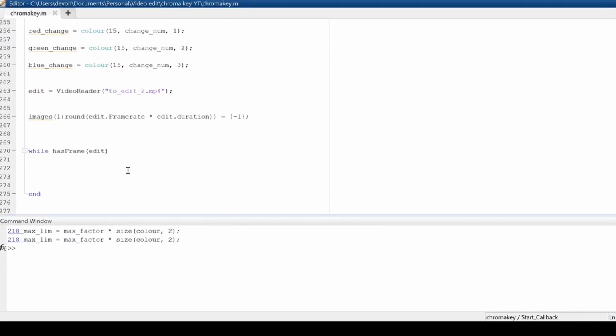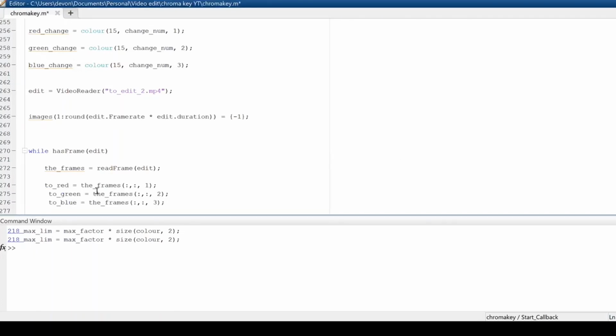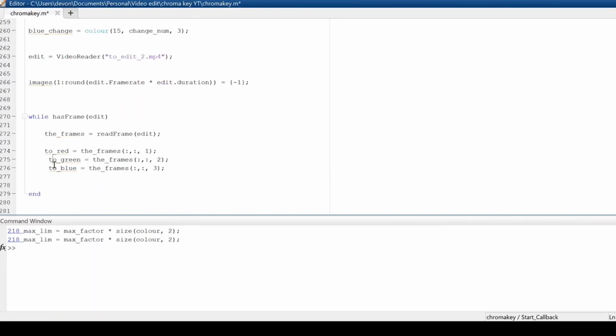Right, get the frame. The frame equals read frame edit. Brilliant. Now that's got the image data, I need to get the RGB data from that. So, yep, brilliant. It's getting all X and Y of red, blue and green from the frames. Brilliant.